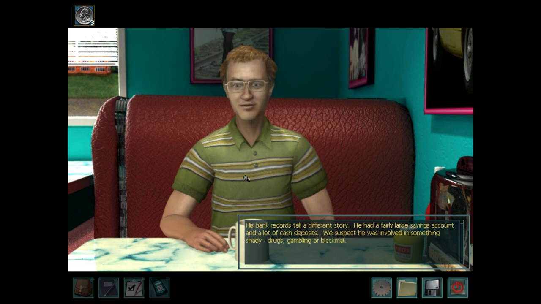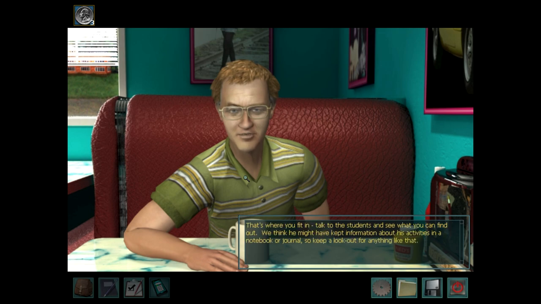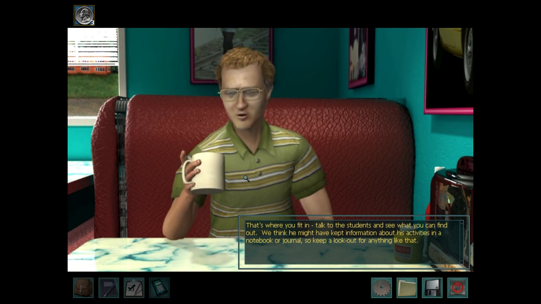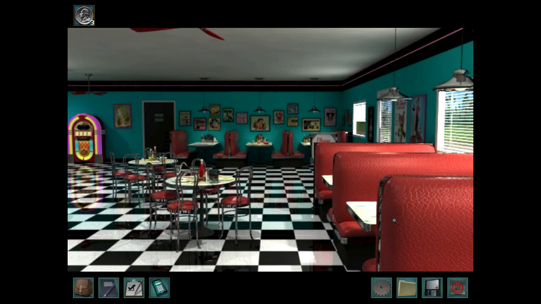He had a fairly large savings account and a lot of cash deposits. We suspect he was involved in something shady. Drugs, gambling, or blackmail. That's where you fit in. Talk to the students and see what you can find out. We think he might have kept information about his activities in a notebook or journal, so keep a lookout for anything like that. Anything else? That's it. Bye-bye. Goodbye, Nancy. Bye, Uncle Steve.